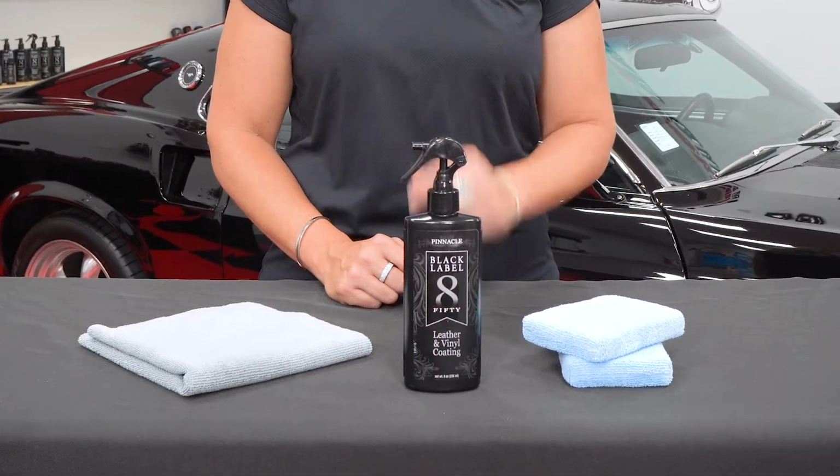Today we're talking about one of my all-time favorite products, and that's the Pinnacle Black Label Leather and Vinyl Coating. This coating is very versatile, meaning that you can use it on other surfaces, not just leather and vinyl within your interiors of your vehicles. I've used it specifically on plastics that have been a little faded, even on dash panels of older vehicles, and it really just brings a natural glow back to that finish.